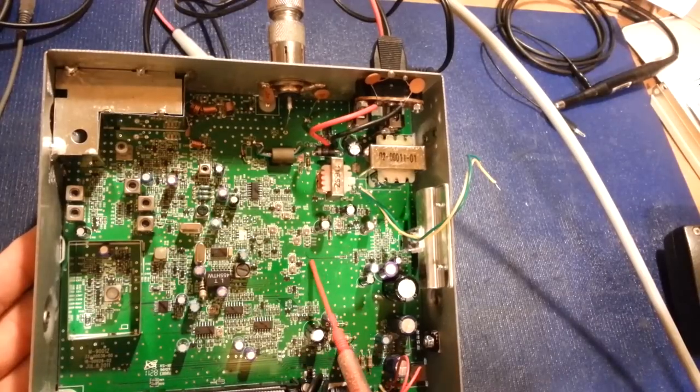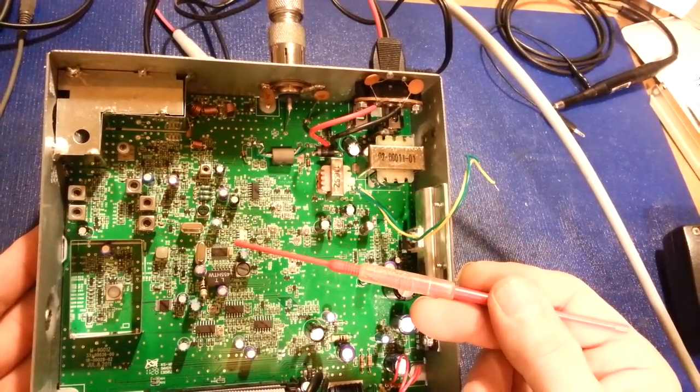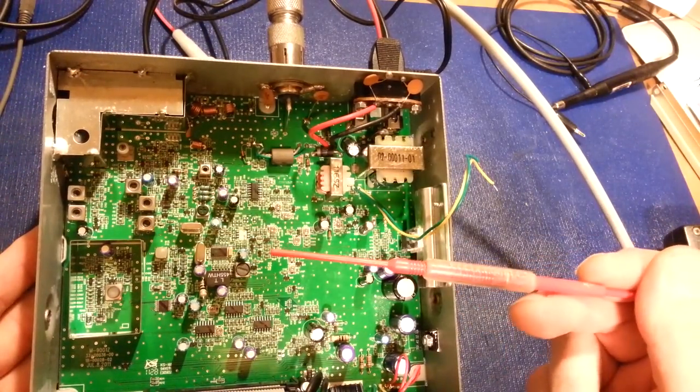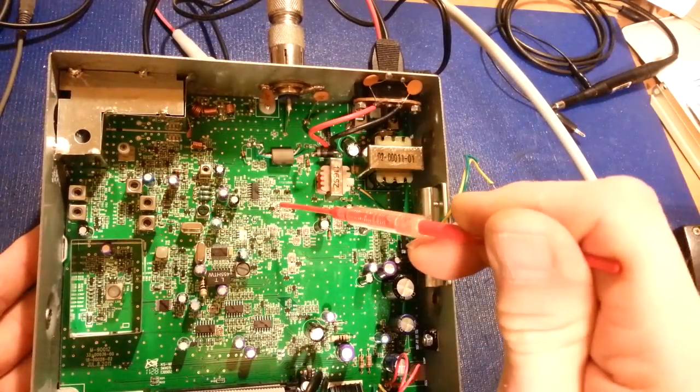So what it does is it comes out here, jumps up here, goes through that via to a circuit trace on the bottom side of the board. Then it continues across somewhere, and it runs into, you know, it's boxed in again, so they'll have another via, and the circuit trace pops back up on this side of the board, and it'll continue on to wherever it's going, and can go through another via back down to the other side of the board.